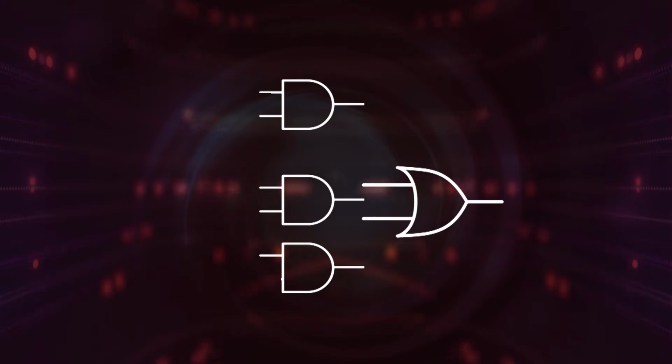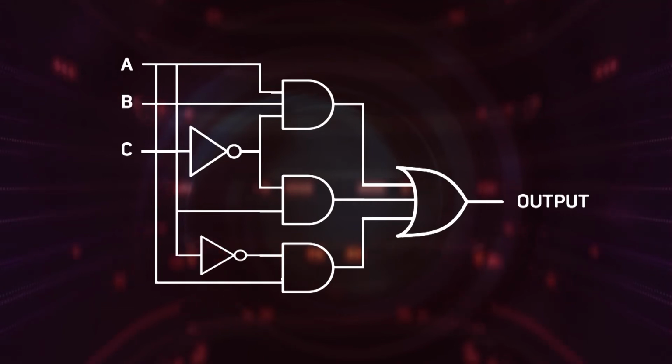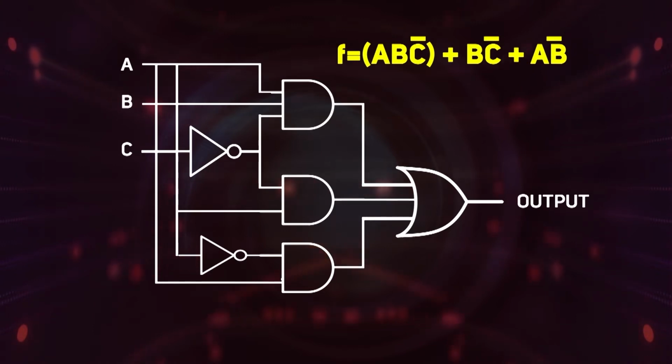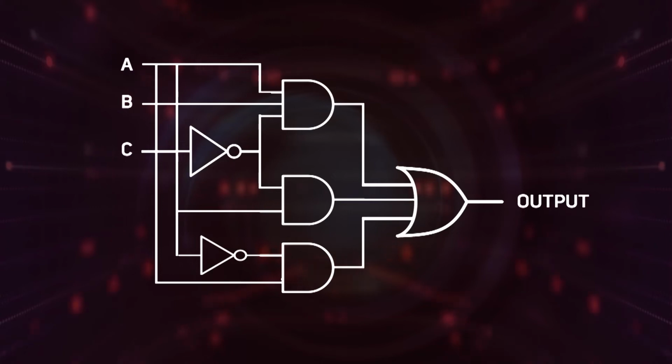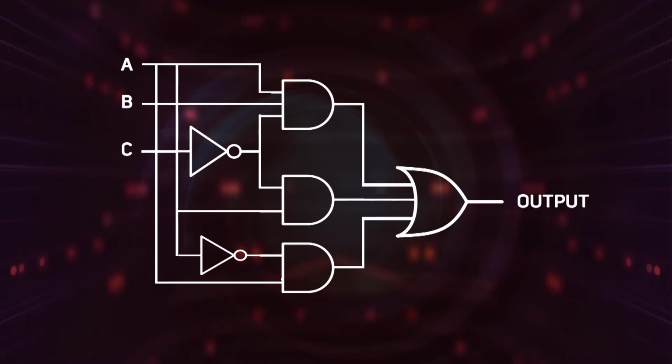In each term we have a complemented literal. Either you can use the input variable as a complemented variable like B complement or C complement, or use an uncomplemented variable and let it pass through an inverter to obtain the complement. So here we use 3 AND gates to bring about the product terms, and they are logically ORed using the OR gate to achieve the final expression ABC complement plus BC complement plus AB complement.